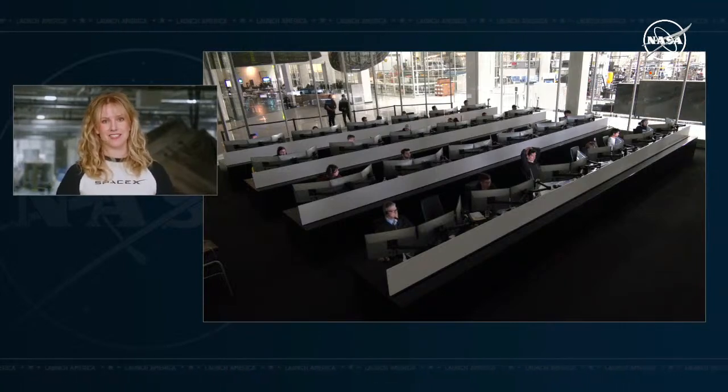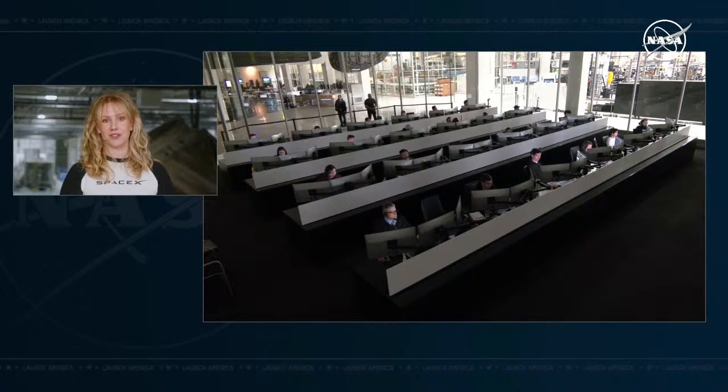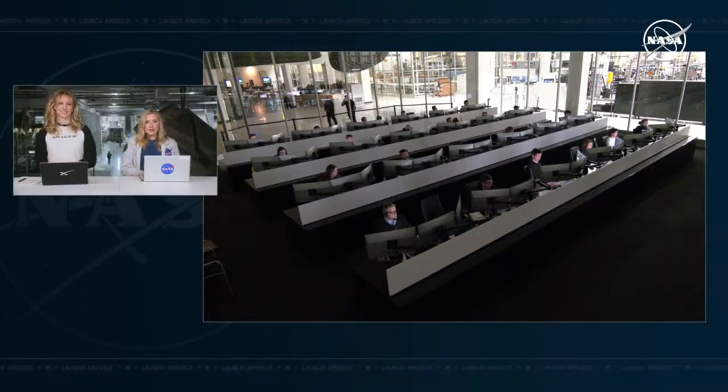So we'll be able to see that for ourselves. It's one of my favorite things when we get to see the capsule being lifted out of the water and onto the recovery vessel. Now, if you've just recently joined us, we are targeting a splashdown off the Gulf Coast of Florida near Pensacola. Recovery vessel Megan is already there in position, waiting for Dragon Endurance to splash down, and we are expecting that splashdown to occur in about 20 minutes or so. Yeah, we're targeting splashdown at 2:47 a.m.